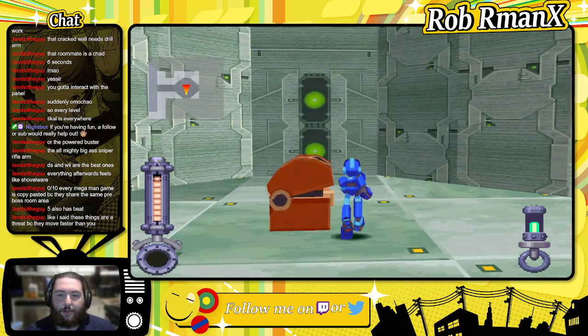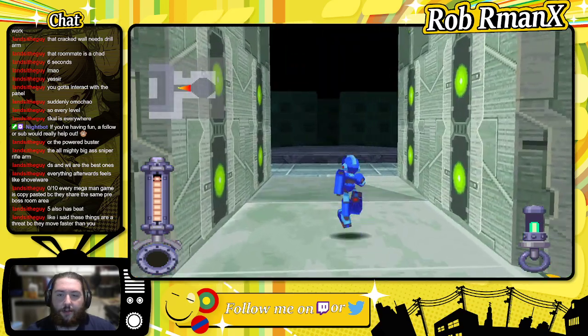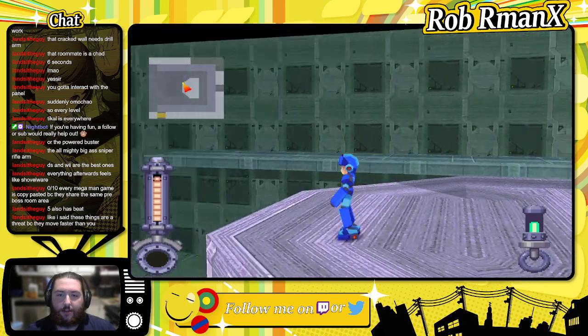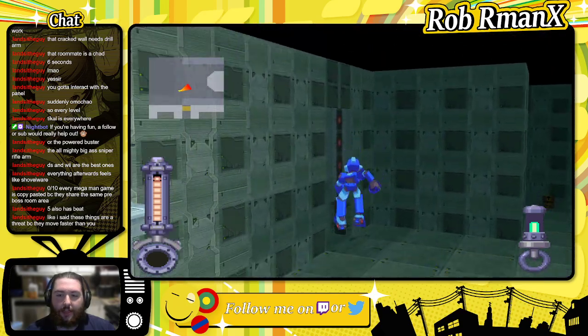There's your ID card, baby. Now let's turn off the generator, right? Yep, that's it. There's no more items. Oh, okay, that's it. Cool.